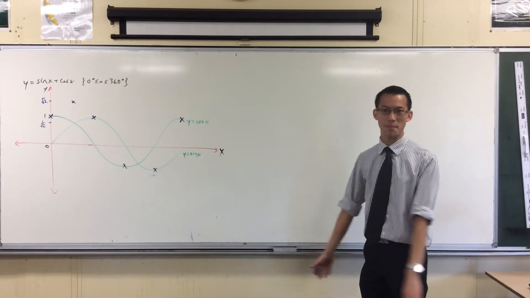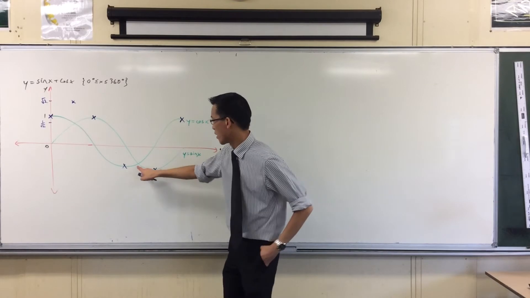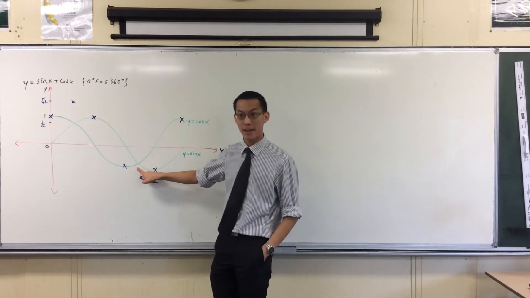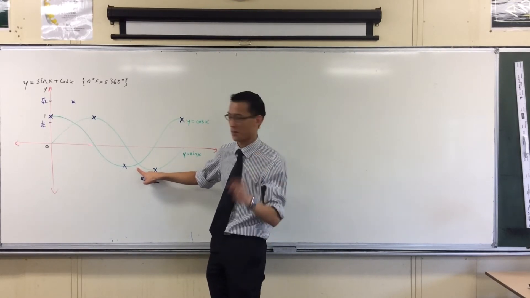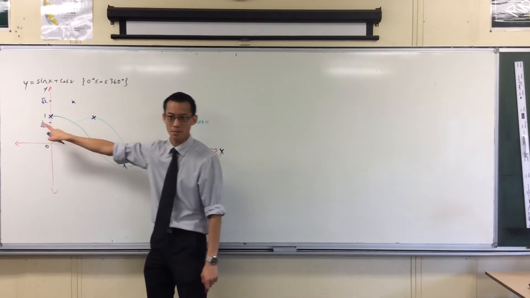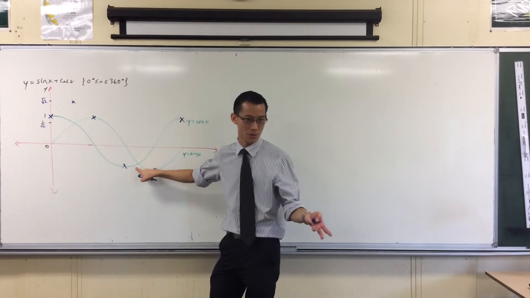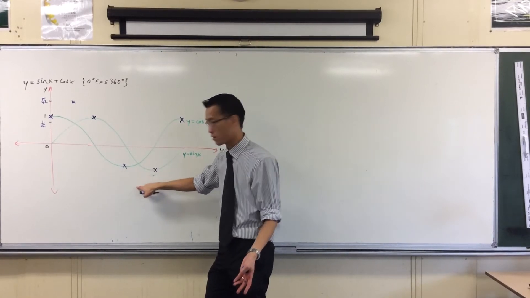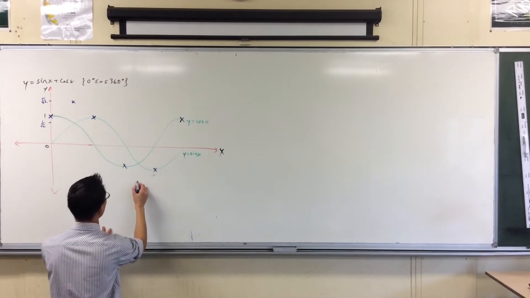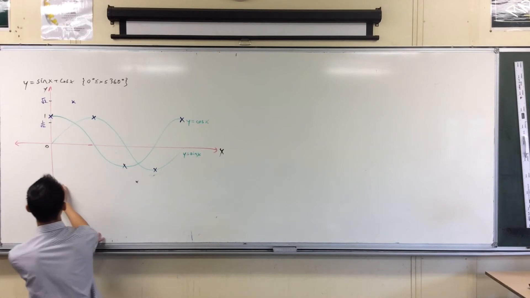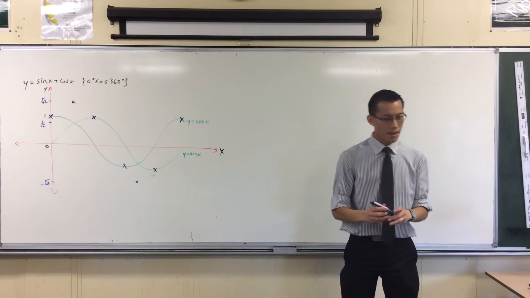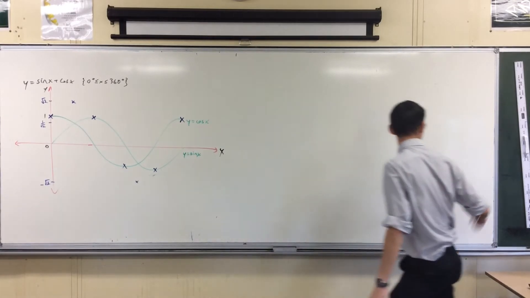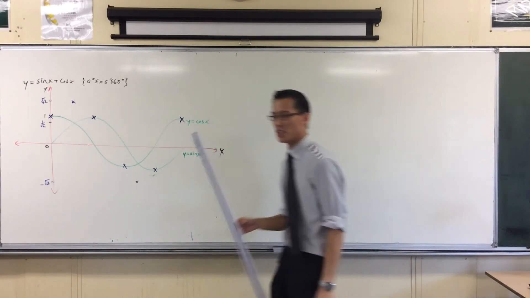Now, using the tremendous symmetry that you can see here, there's another point over here where I get exactly the same scenario with one subtle difference. I don't have 1 over root 2, I have minus 1 over root 2. So when I add these two together, I'm going to get minus root 2. It's down here. Now, this bit is a little bit tricky. Let's see how you went.